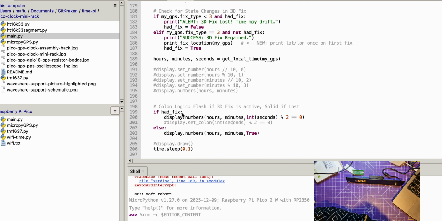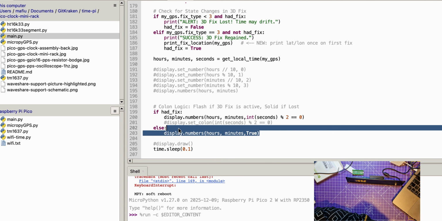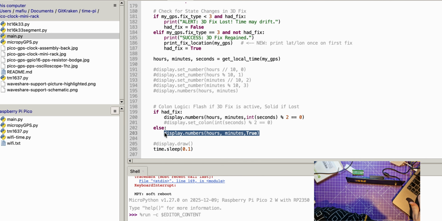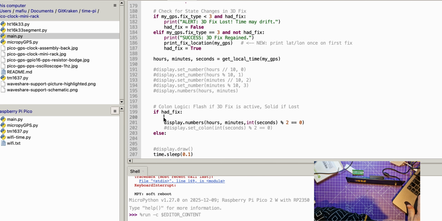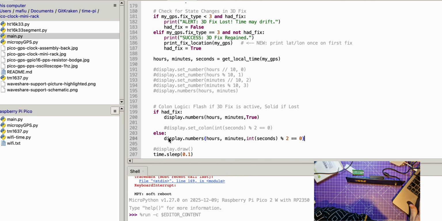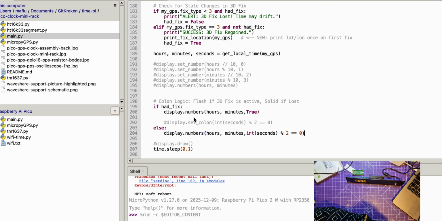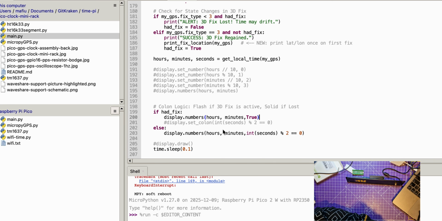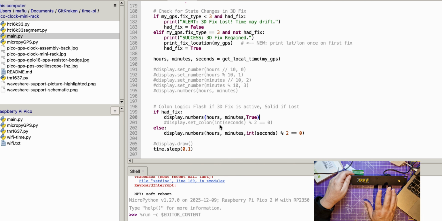So if it's got a fix, then flash. We don't want that there. We want, if it's got a fix, to show it permanently. So let's swap that round. And then if I put that there, then I think we've done it. The only thing this doesn't handle is if it loses the GPS fix, it won't go back to network time.